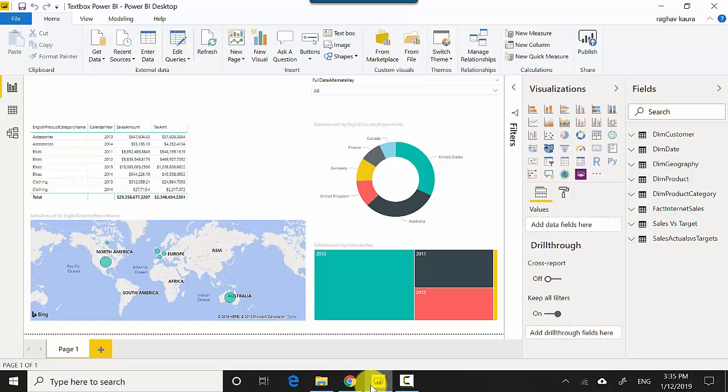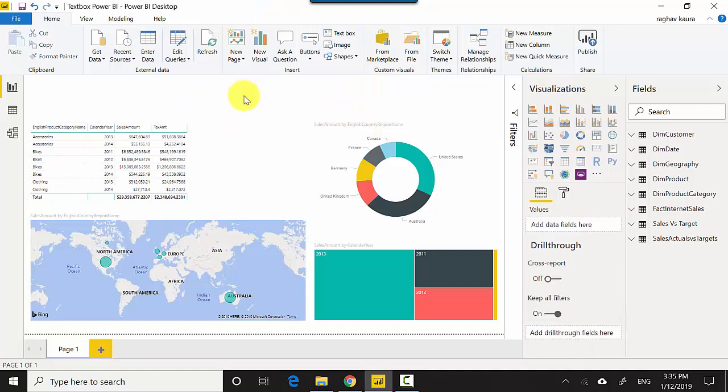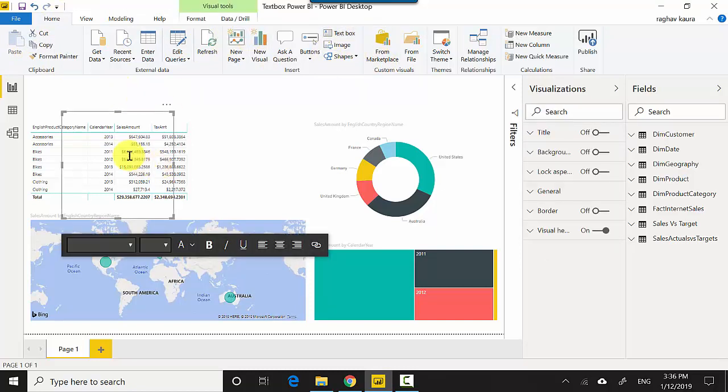So let's say I've got this page here with me and it's got some visuals and I want to basically have a header or a heading for this. So I can use the text box. I'll remove this, and with all of these I just want to check how they're placed. I'll go on to the home page and I'll go on to text box and I'll click it, and I'm just going to drag this.